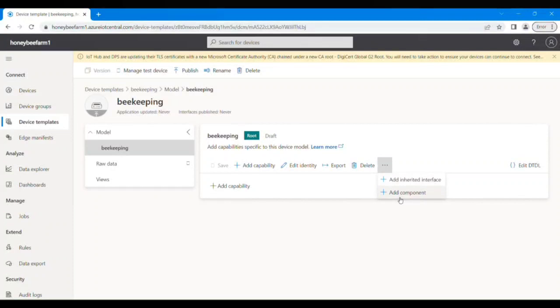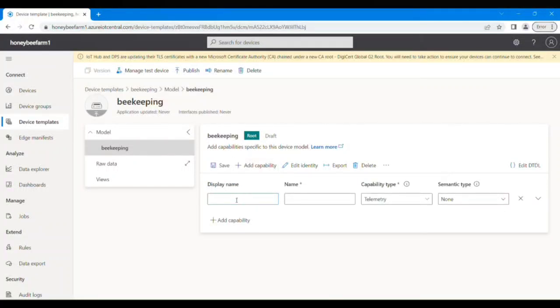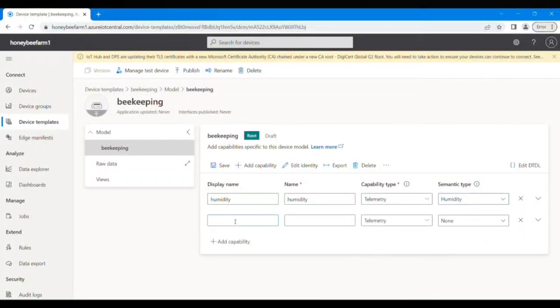Here we had the capabilities as temperature and humidity. Now save it.